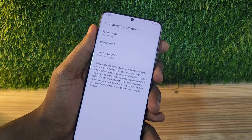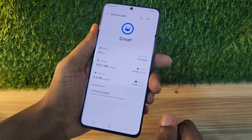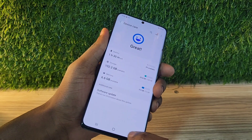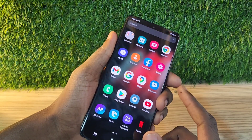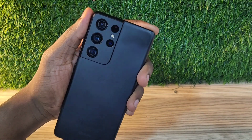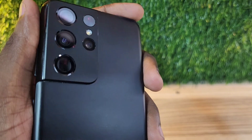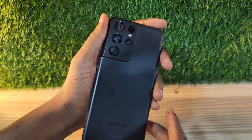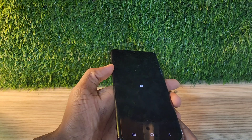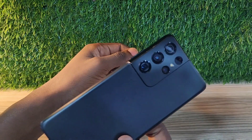This phone came out with a 5000 mAh battery, which is good, with eSIM capability. It comes with 12 GB RAM and 128 GB base storage straight out of the box, and can go up to 16 GB RAM and 1 TB storage. It has a very iconic, nice design and came out with a 108 MP camera with 100x zoom capability and very nice cameras overall.